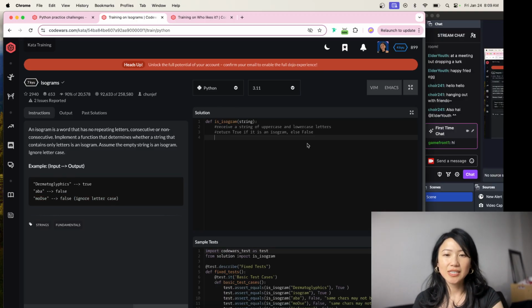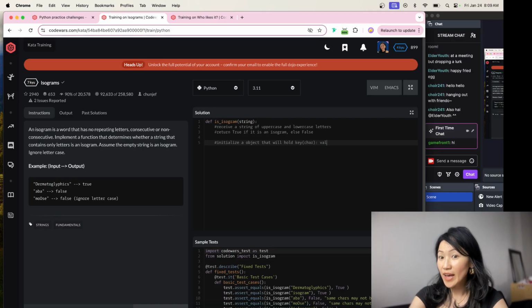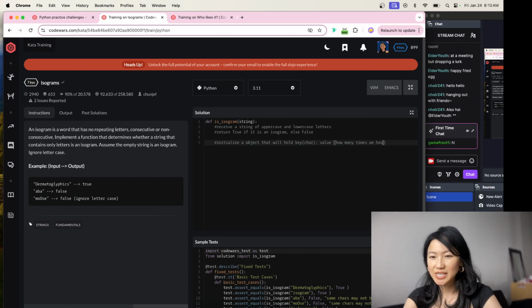Let's see. What I'm thinking in my head is this will be a frequency counter pattern. We're going to initialize an object that will hold keys, which are the chars, and the value is how many times we have seen this character.